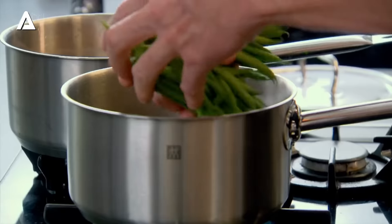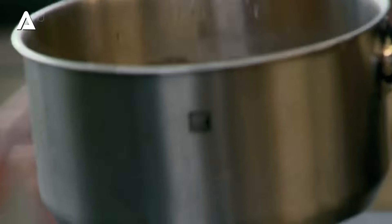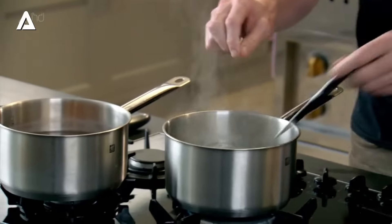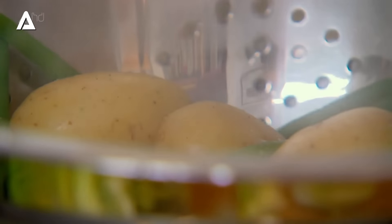Now for the salad — boiled potatoes, green beans, and eggs. From a rolling boil, 7½ to 8 minutes, which keeps that nice, yolky, creamy texture in the centre. Once the eggs are ready, put them into cold water to stop them cooking, and this is a great trick to peel them — so much easier peeling eggs using the water they've been cooling down in, as the water seeps underneath all the shell and the whole shell peels off in one beautiful big layer. Nice and crunchy beans. Season the beans and potatoes whilst they're still warm so they absorb more flavour — a little drizzle of olive oil, salt, pepper, and just let them sit there.